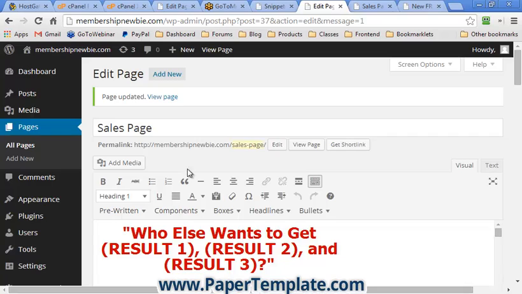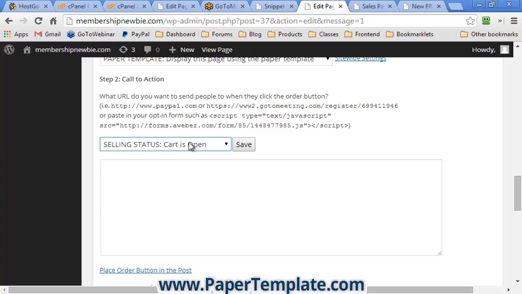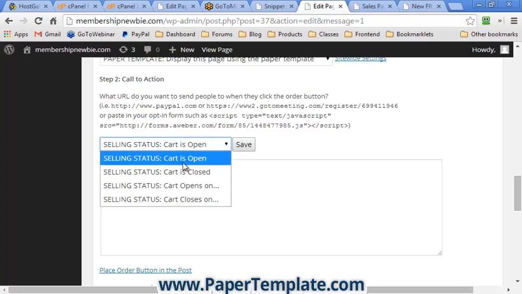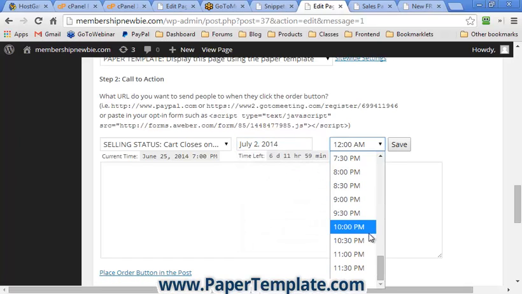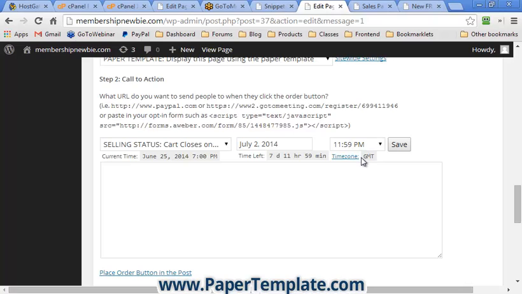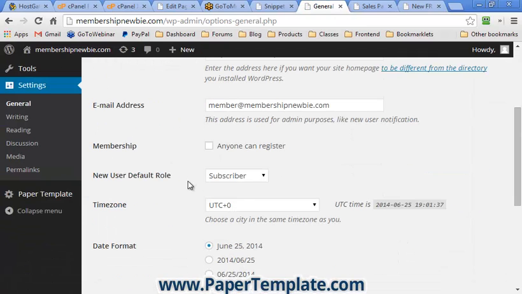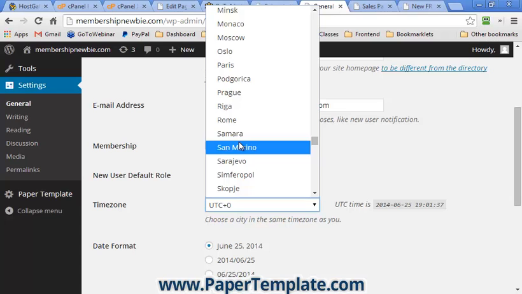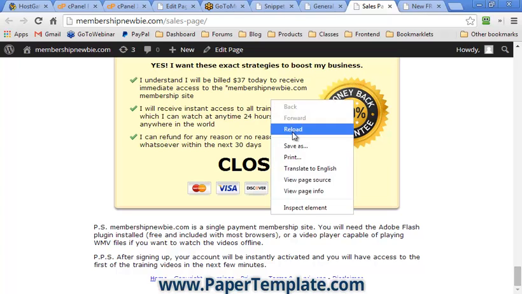But then if you say, all right, well, what I want to do is I want to open it back up, right? So now we're selling, but I only want to sell a few copies right now, right? I only want to sell this for 1 week. You can say, well, the cart closes in maybe a week from now, and I want it to close at 11:59 p.m. and my WordPress is set to GMT, but let me just save this. And actually, let me make it Eastern time, right? So go to my thing and I'll say this is going to be, is there like a New York time? All right. So save those changes and I'll reload this.